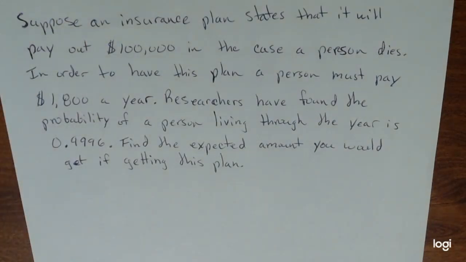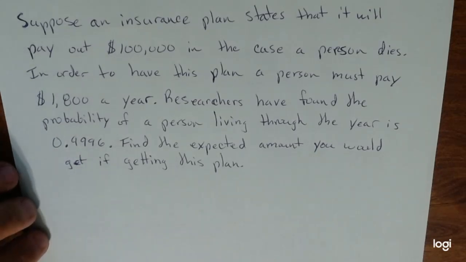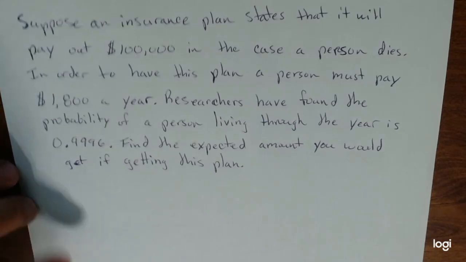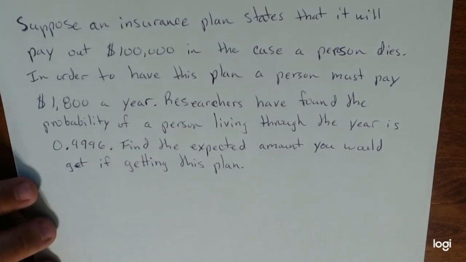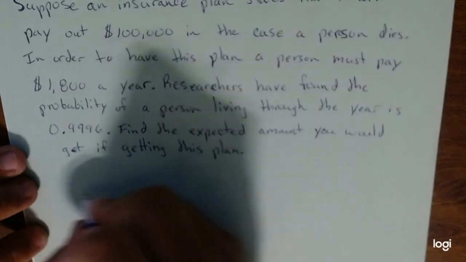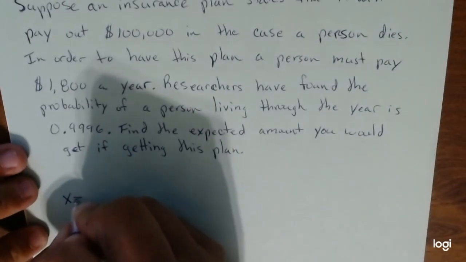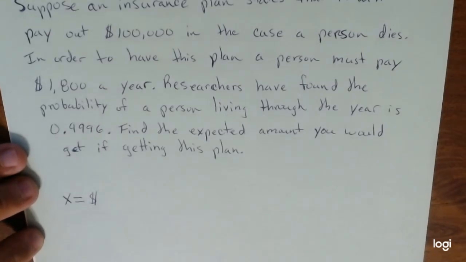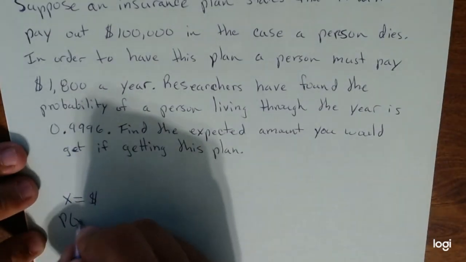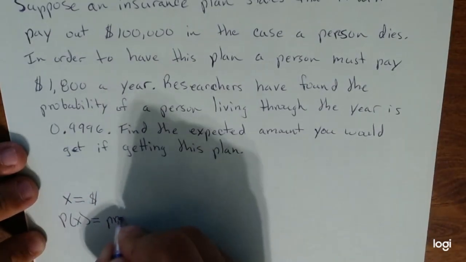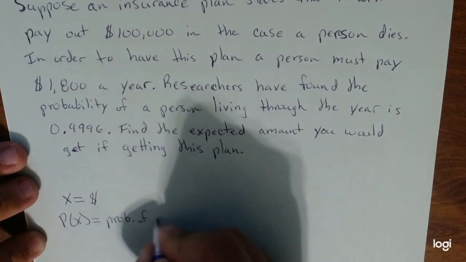Now this is a very interesting question. Okay, so it's a little different scenario than just straight out the ones I gave you before. The first thing we have to do is actually construct the probability distribution. So going back a section. Okay, so in this situation we have two things happening. Either you live or you die, right? It's one or the other. So a person lives, a person dies. So essentially, the X represents the money, the payout you actually get, and P of X is the probability of you actually getting the money.